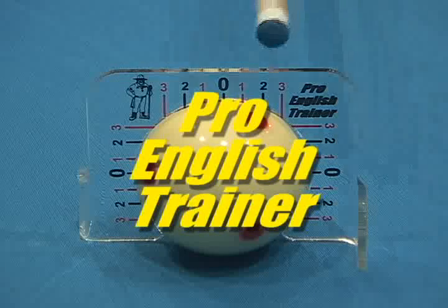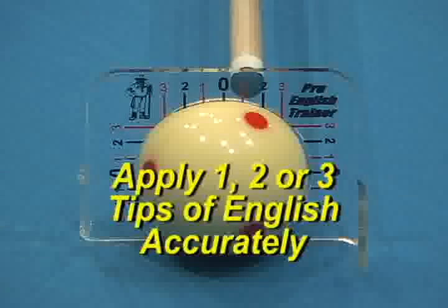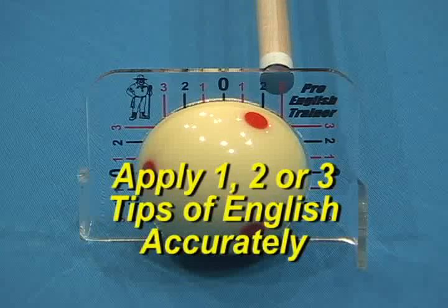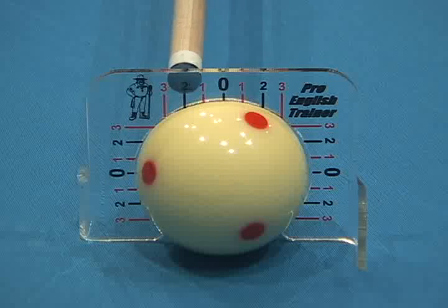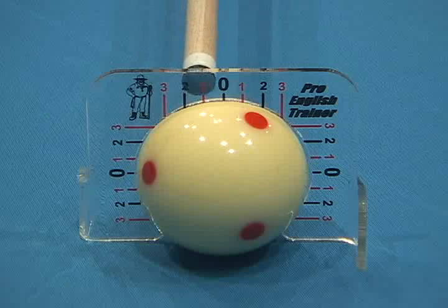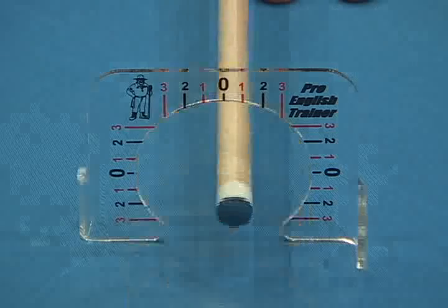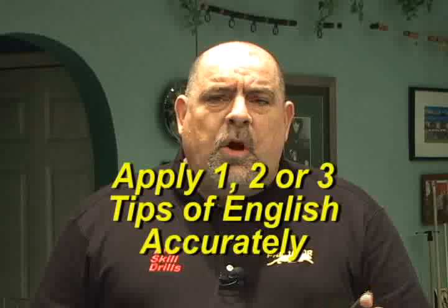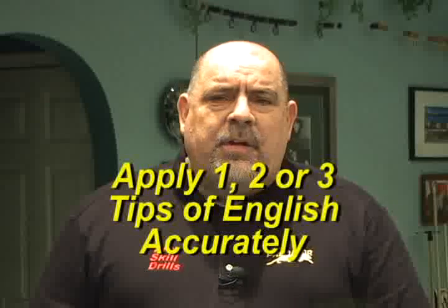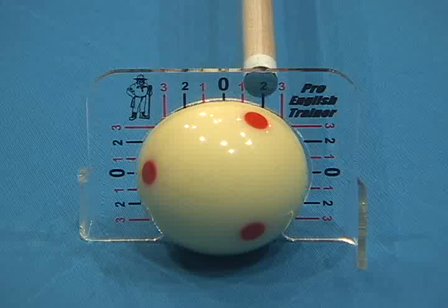Now the player can learn to see center ball accurately and apply up to 1, 2, or 3 tips of English in either direction, to the left or right, to the top or to the bottom, and learn to see the accuracy of precisely where their cue will contact the cue ball to make their shot. When it's time to apply English, 1, 2, or 3 tips, to accurately predict where the tip of your cue must strike the cue ball in order to achieve that degree of spin.